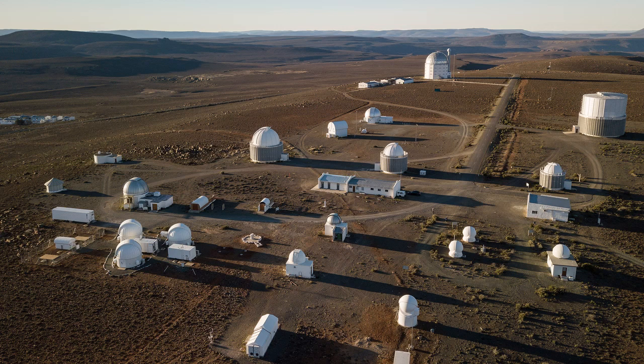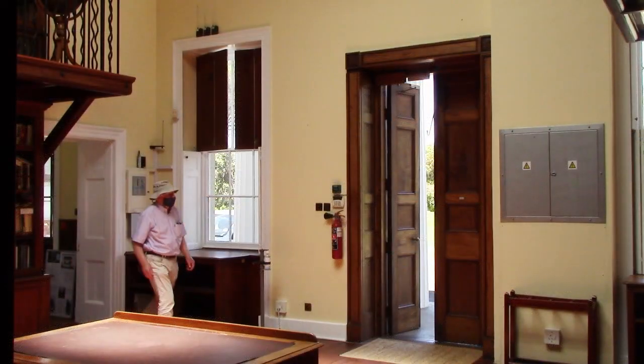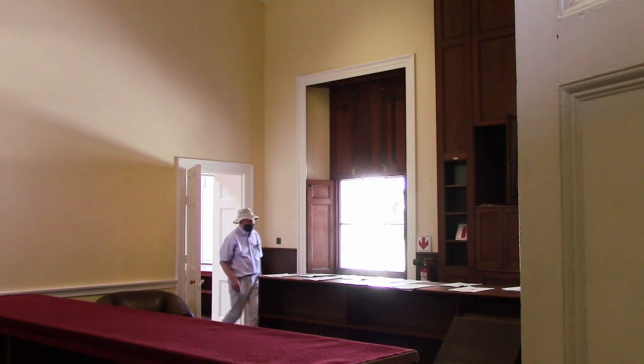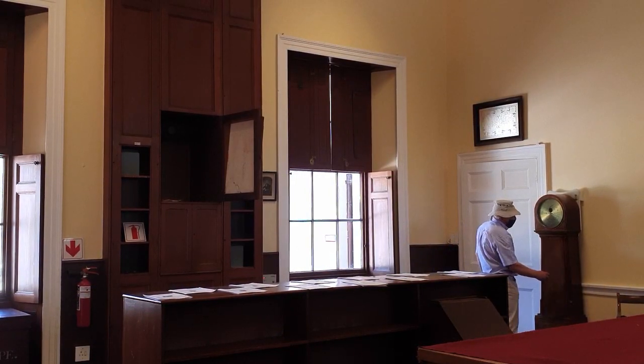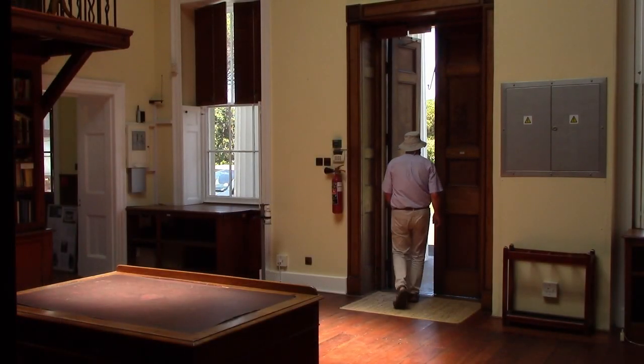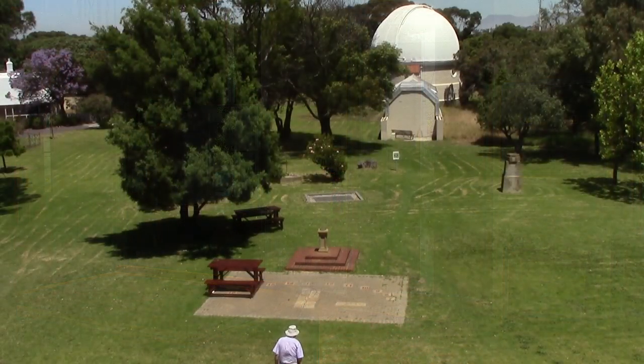On the right, we see the 74-inch telescope, which is in a sort of, how to describe it? It used to be called the cake house when it was in Pretoria, because it's shaped like a cake. From the east wing, we popped across to the west wing, which is now a spacious reading room, and took a look at the Hardy regulator, and then it was time to hit the road. Our next stop, the beautiful McClean Dome.